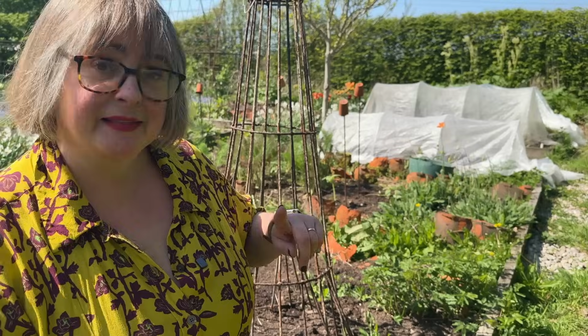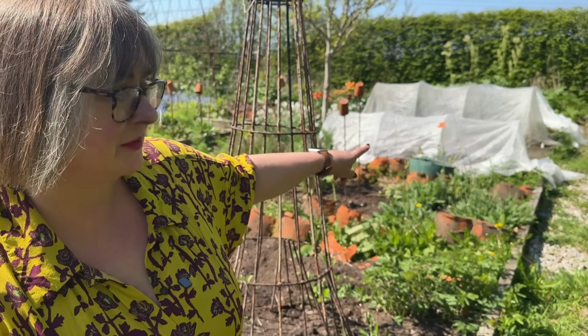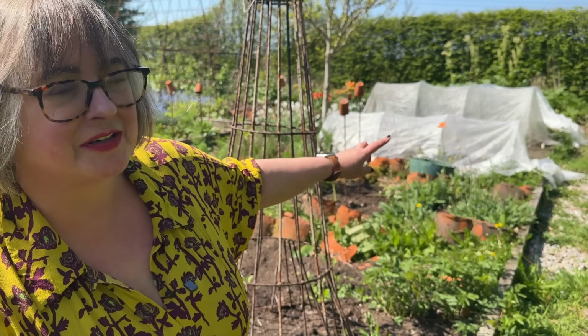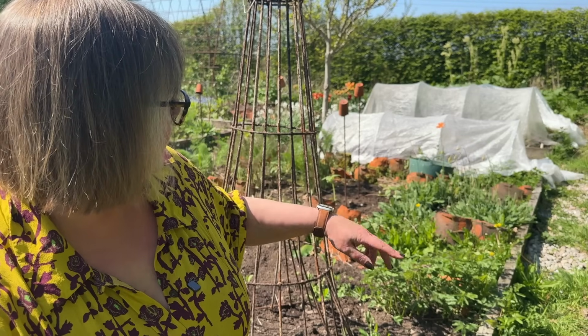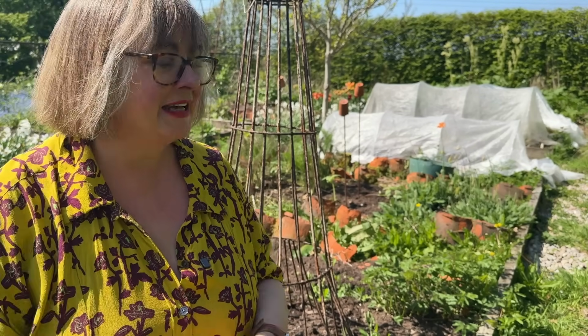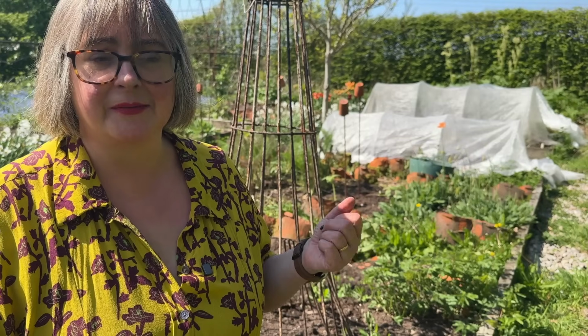So then behind that you can see some self-sown poppies. They're beautiful poppies. I think it's maybe Norwegian or Spanish, I can't remember where the poppy comes from. But it comes out all year in this lovely tangerine colour. And these are self-sown. And then behind them we've got 3 hoops, and this is seedlings beginning to go out into the garden. And I use fiberglass hoops, and then on top of that Enviromesh.